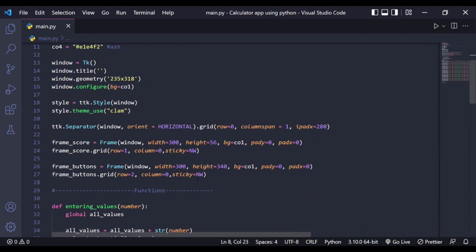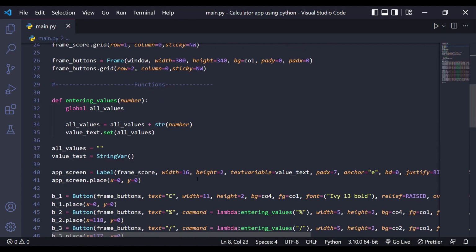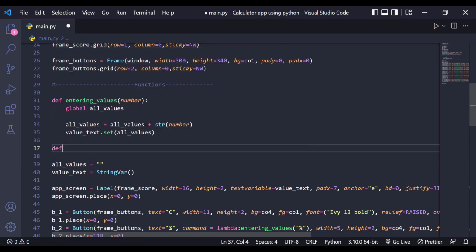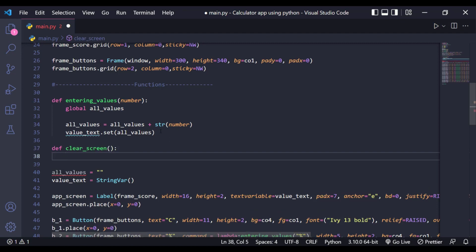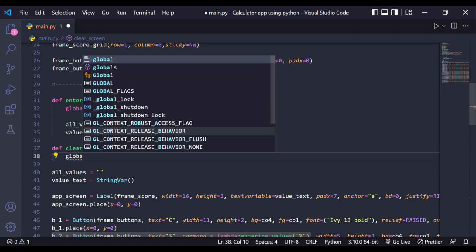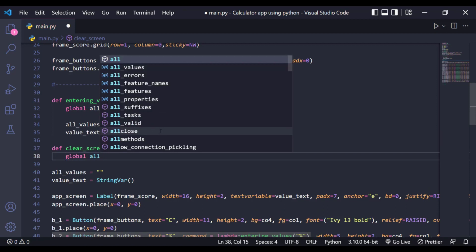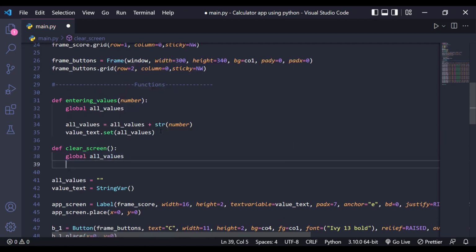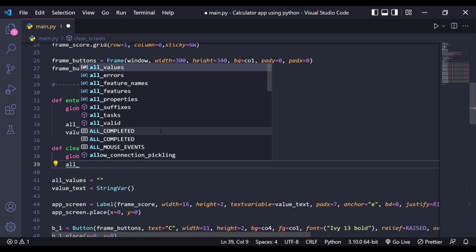So let's work on this clear function. For that, just create a function called clear screen. This makes sense, right? If you click on that button, it has to clear the screen. So just create all values again, and here we'll set all values to an empty string.